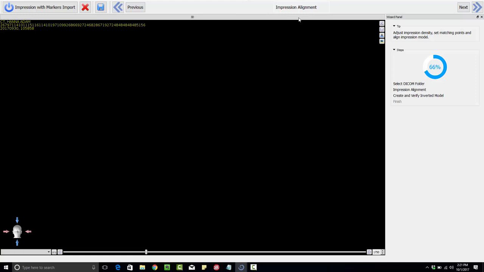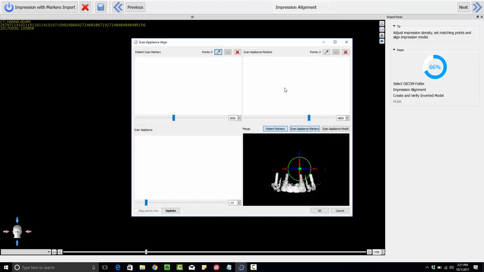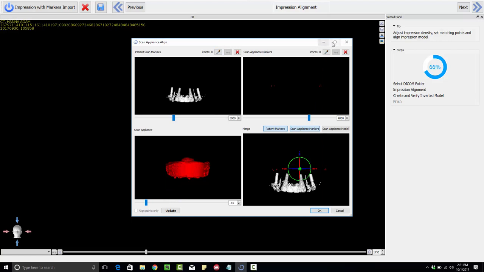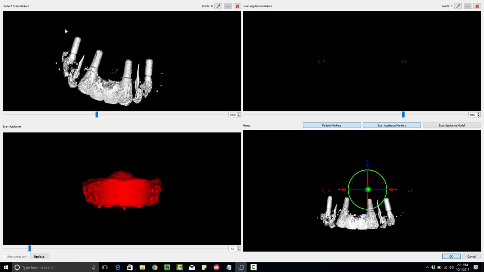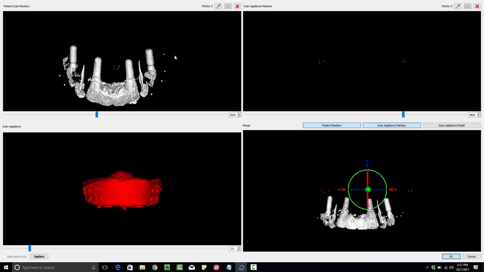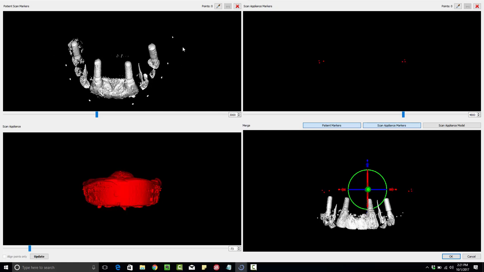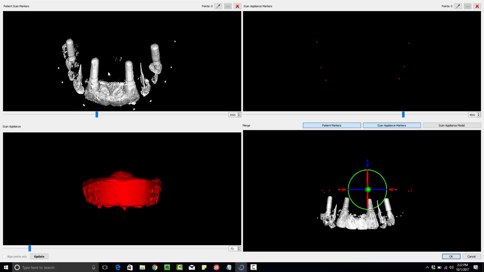So first it's going to do the impression alignment. Okay, when you get this screen, go ahead and maximize it. Don't waste your time leaving it so small. You can see the beads up here. There's three out here, there's another one, so we've got 7-8 beads visible. Let's see how many we got here. Right here we've got 6, and right now they're not even close to lined up. So let's see if we can line them up ourselves.